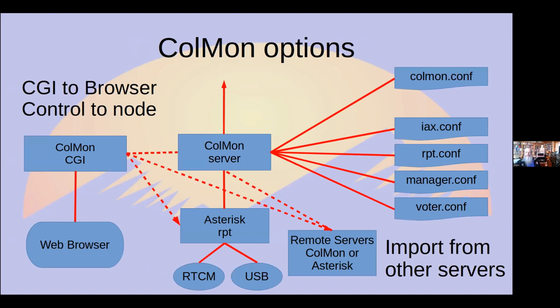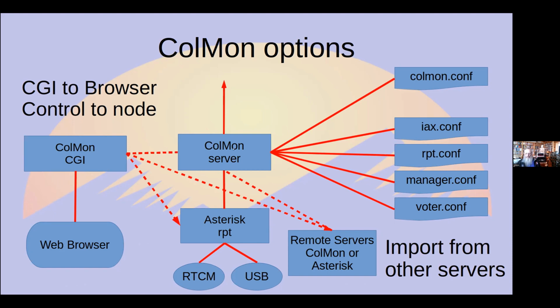So in order to actually integrate this with the web server, what you can optionally do with CallMon is to actually run the CallMon CGI interface, which Chris has primarily been working on. And that's the interface to the web browser. That particular program talks to the CallMon C server to get information about the node. That CallMon server will poll Asterisk to get things like the node status, what's keyed up, what's the signal strength on all of the voters, and all of those kinds of things. But that CallMon CGI can also send commands to Asterisk, such as unlink the node or link the node to a different node, things like that.